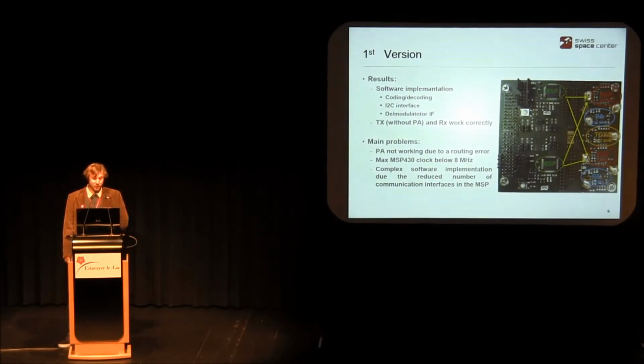We have mainly one problem that's due to a routing error. The power amplifier was not working, and it was not possible to correct this error by hand. We have other problems, like the MSP microcontroller that we are using could not reach 8 MHz due to the power supply that we are using. We need 3.6 volts to work at 8 MHz, and we have only 3.3.